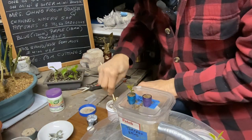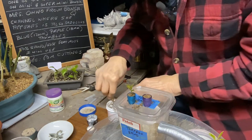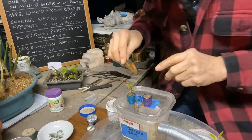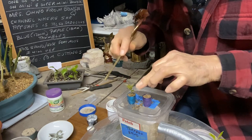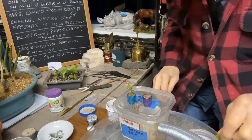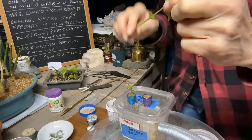I can just take a little bit more, and I've got all these fungus gnats here. I've got to get rid of them. I didn't buy my sticky traps this year. I kept forgetting. So that's one. Now we'll get this guy. He'll go into the 18 millimeter one.